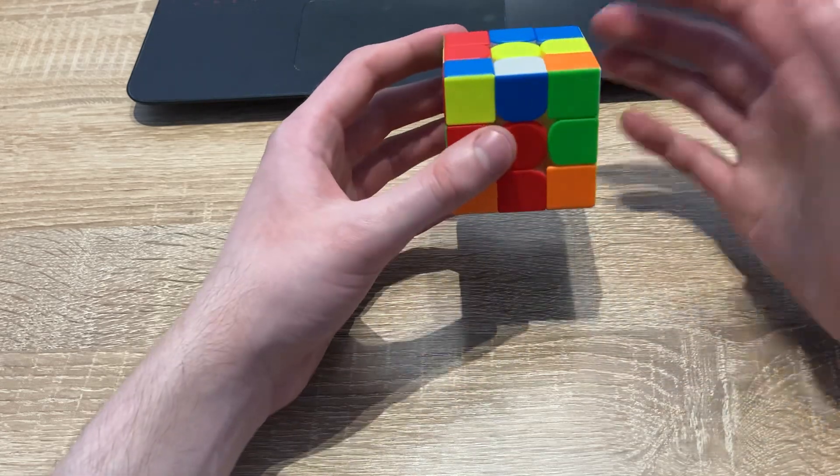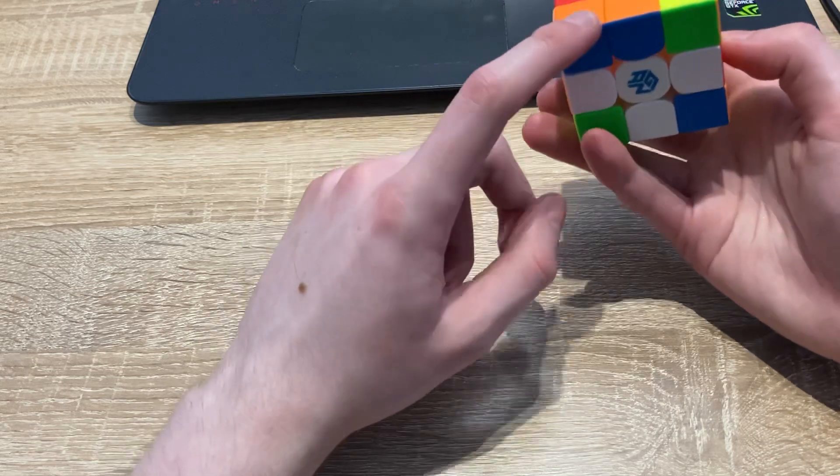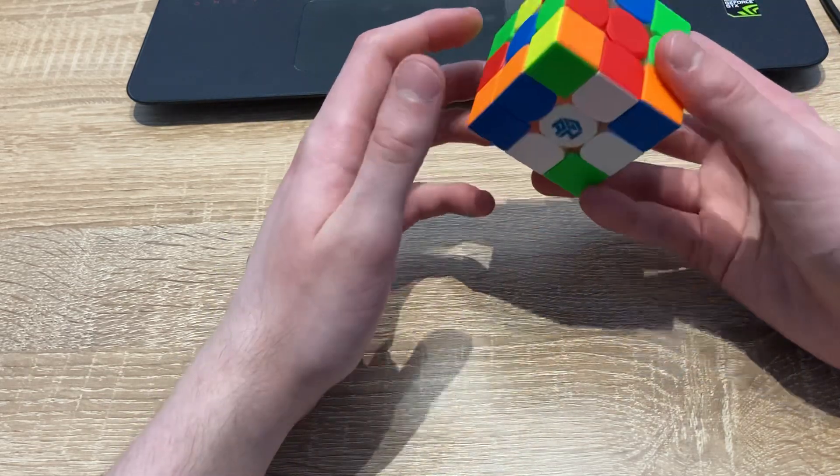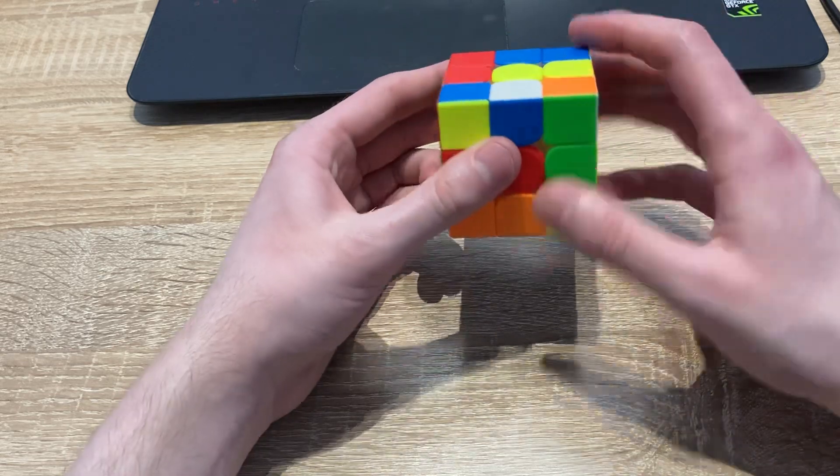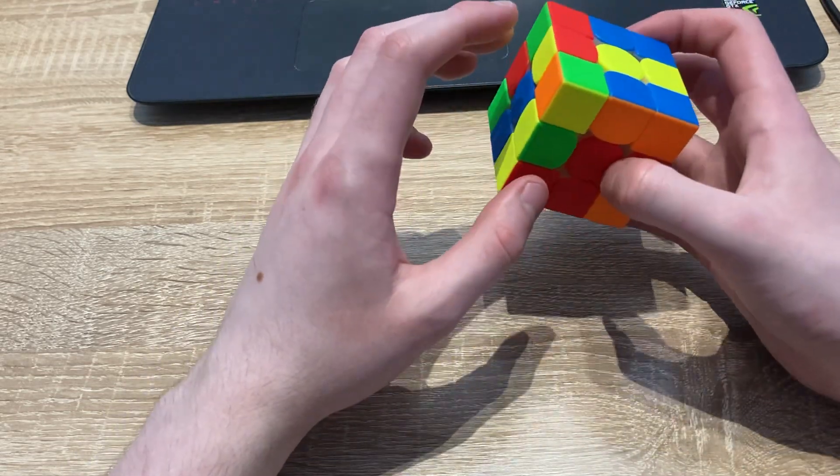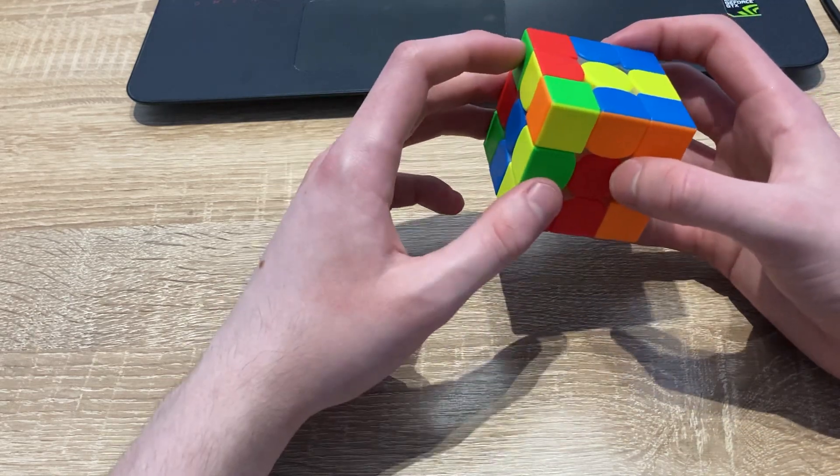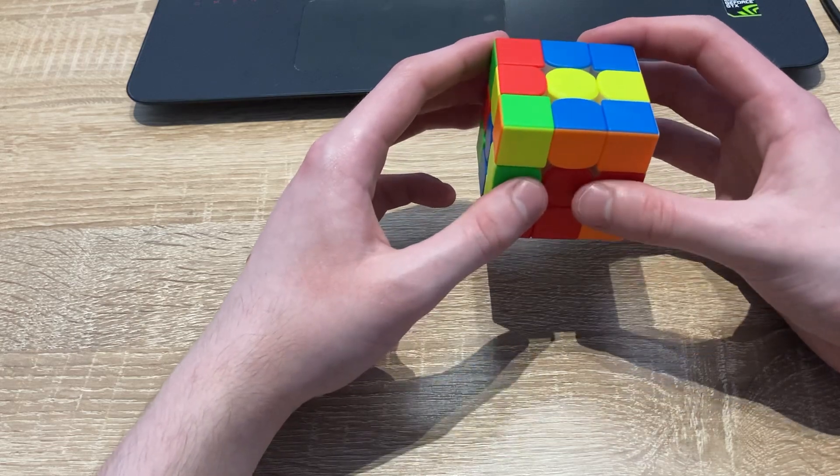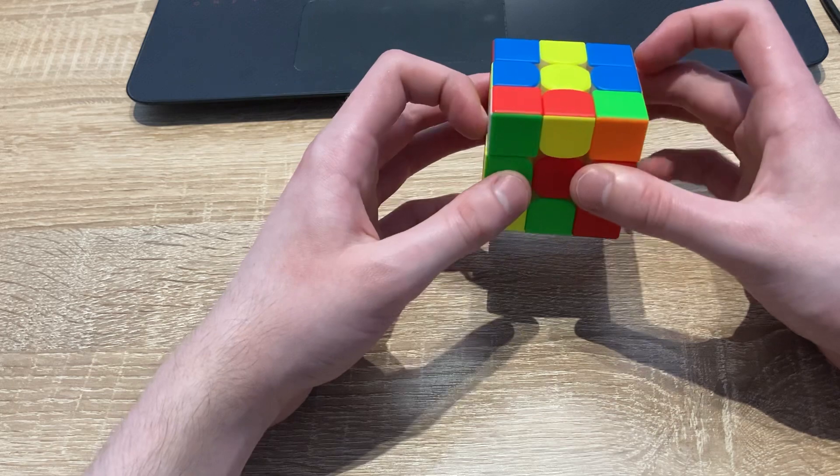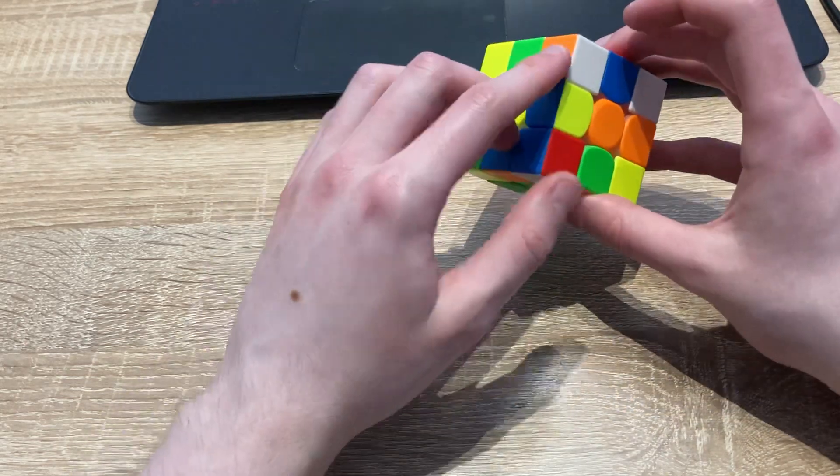Now this wasn't the best scramble, so I did not see the first pair in inspection, but at this point I can see that I have this pair solved on the bottom layer. And also if I do a T' F2 D, I can get this pair into a reasonably decent position as well, so the red and green one. In this case I would actually do the red and green one first because it's a keyhole case.